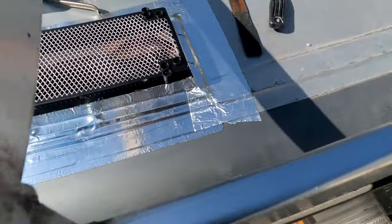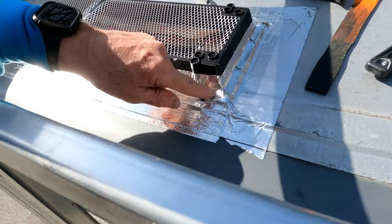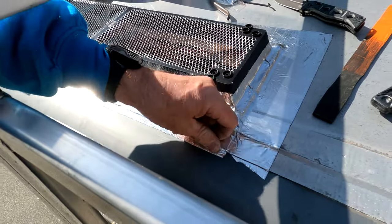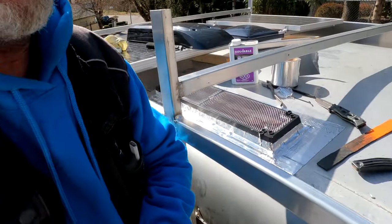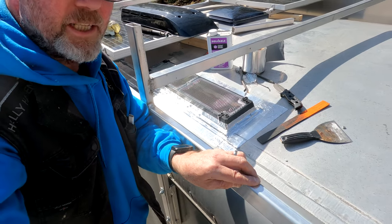I'm going to do a little lapping of the EternaBond on the corners because the corners are obviously subject to seal failure. I'll wrap a little piece around the corner and then run a bead of caulk around the whole thing later on — it'll all be set, waterproof, and good to go.